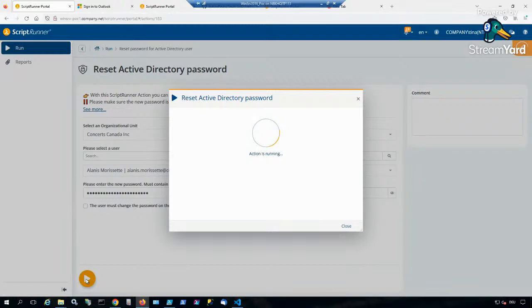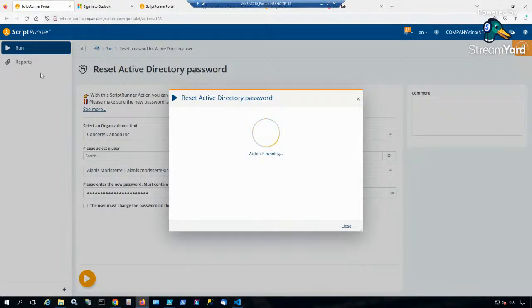But very important, me as the user who is working here with Scriptrunner, I don't need to have any direct access to the Active Directory, which also means I don't need to have any admin permissions in the AD or in other systems where you want to delegate tasks. So very important to see that the PowerShell part happens in the background on the Scriptrunner side. From the user perspective, it's really just an input form, and then everything else is done in the background.